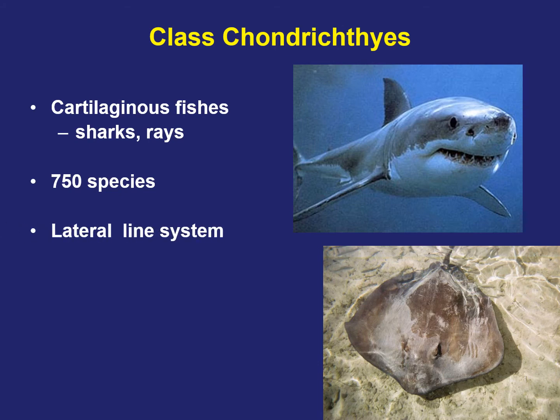They also have something called a lateral line system. This is a pair of tubes that run just under the skin of the animal down the middle, and they sense pressure. So in a shark, it's really easy to tell where the lateral line is. It runs along the side here and out along the tail. Basically, it runs between that dark upper surface and the white lower surface.